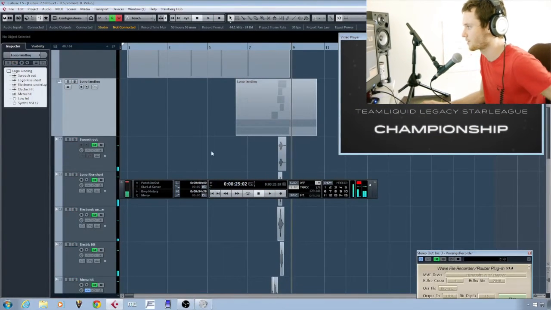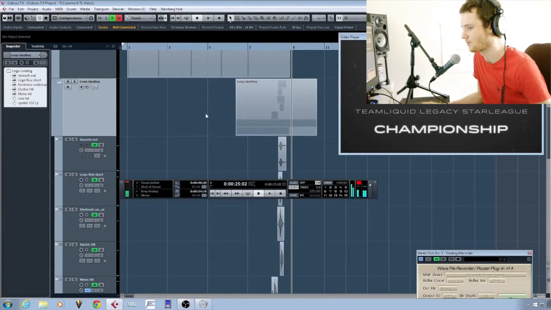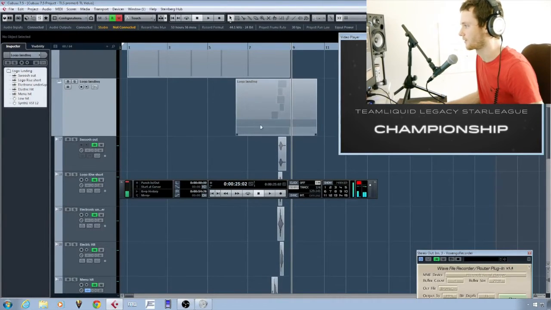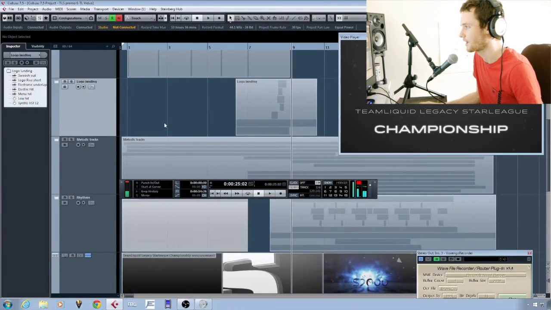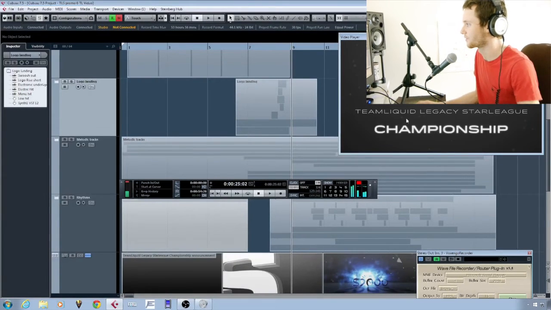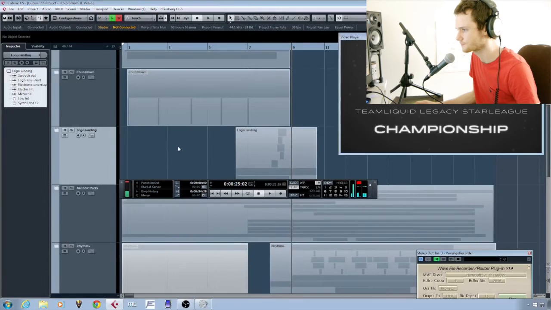Yeah, pretty simple stuff, but that's again taken directly from the game, and that was really cool to do, because with this old game you can go directly into the files, unpack all the sounds and just grab them all straight for yourself, which is awesome. So that gave it a sense of impact, but also a sense of its history. It's called the Legacy Starleague, so it's got that sense of legacy to it as well, incorporating stuff from the original game, which, for those who don't know, is actually from 1995, so this game is like 20 years old, so it's really cool to use all those old sounds.